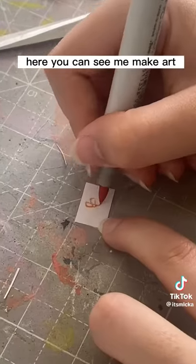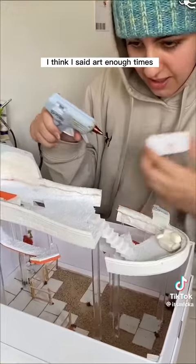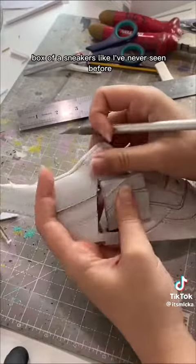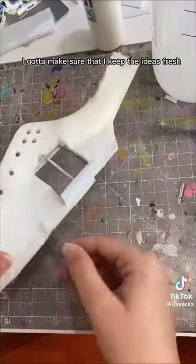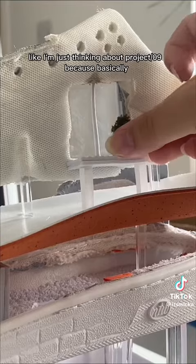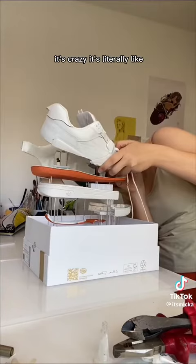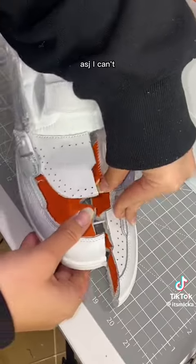Getting back to the video — here you can see me make art for the art to put into the art. The whole point of this sculpture was to use the box of the sneakers like I've never seen before. As I start seeing more sneaker sculptures pop up, I need to keep the ideas fresh. Low key, I don't want to admit this, but I've already completed project 09 — it's crazy, and I love it so much.